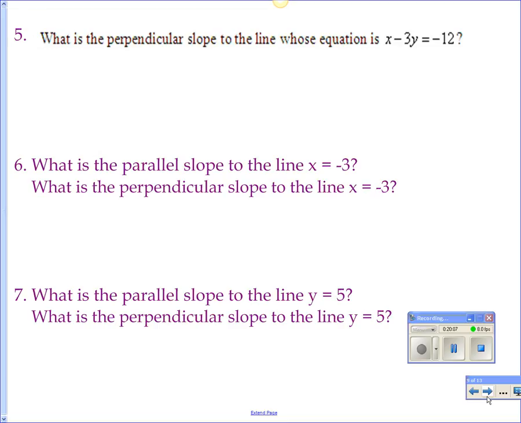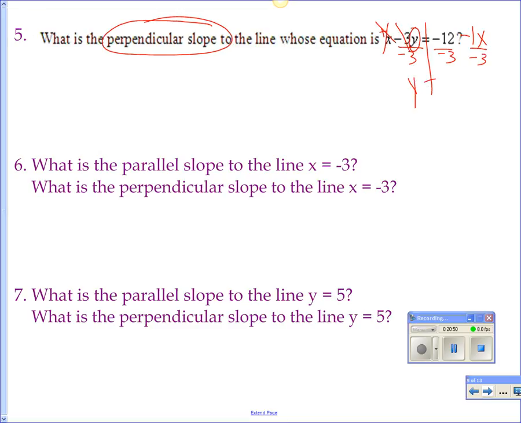Number 5, what is the perpendicular slope to the line whose equation is x minus 3y equals negative 12? Chuck, what's something I should circle? And I'm also going to circle perpendicular. Okay, so guys, you know I got to draw my line and circle y. Draw my line and circle y. Joey, what moves to the other side? Very good. And it was positive here, so I minus 1x. Jacob King, what else do I do? Negative 3.